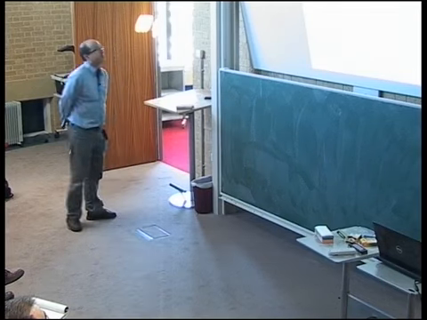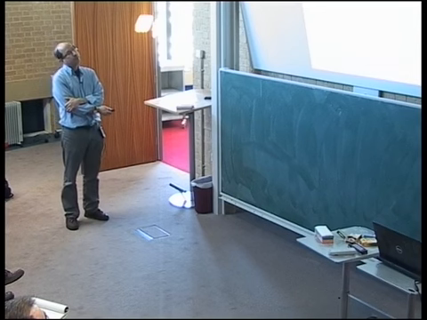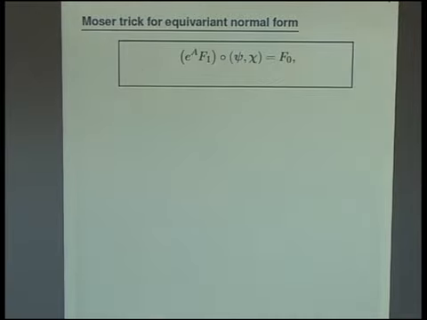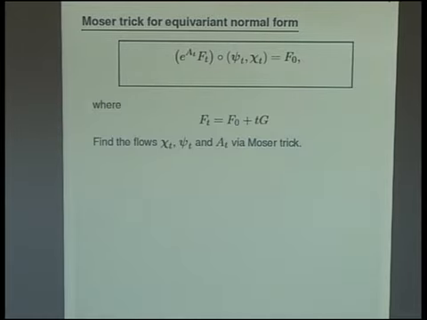So again, we'll use this idea of making... well first, just to make the writing a little more condensed, let me leave off arguments and just write it in this more condensed way. So that we're trying to find a scaling factor A, coordinate transformation psi, and parameter transformation chi into normal form. So we'll again use this Moser trick. We'll make these transformations dependent on a variable t by making the perturbation proportional to t, and try to find now a solution for all t.